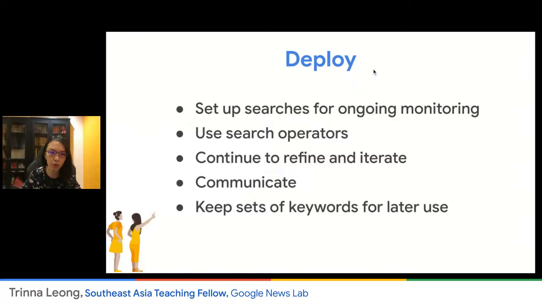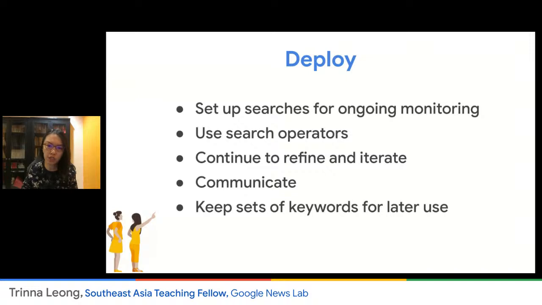So the next step is to deploy, right? We want to create searches using multiple browser tabs or tools designed for monitoring, such as TweetDeck, which works very well for Twitter. We'll also use search operators to combine different search terms and keywords, create alternative keywords, or mix and match keywords. We'll also use them to block negative terms that we don't want. And we'll be able to use search terms to stay alert for the emergence of new keywords and hashtags, and continue to refine and iterate the keywords that we have.